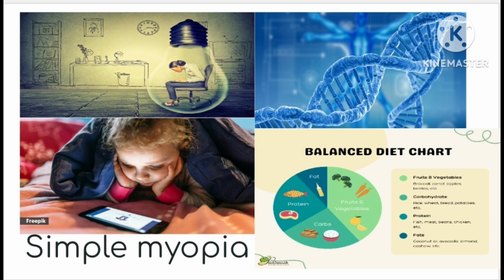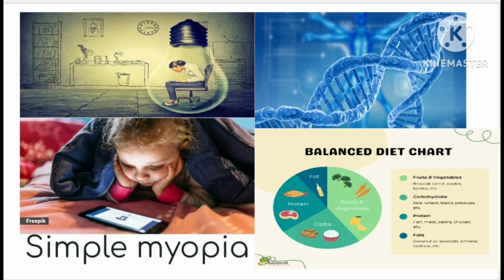Clinical features of simple myopia. First is poor vision for distance. They are not able to see distant objects clearly, and the child tries to overcome this by accommodation. With continuous usage of the ciliary muscle, we get symptoms like headache and tiredness. These are called asthenopic symptoms, and the child realizes that they have a better view by shutting their eyes partially. This is also another symptom, called half shutting of the eye. There is also a change in the psychological outlook of the child. If it's an extrovert child, he or she becomes introvert.